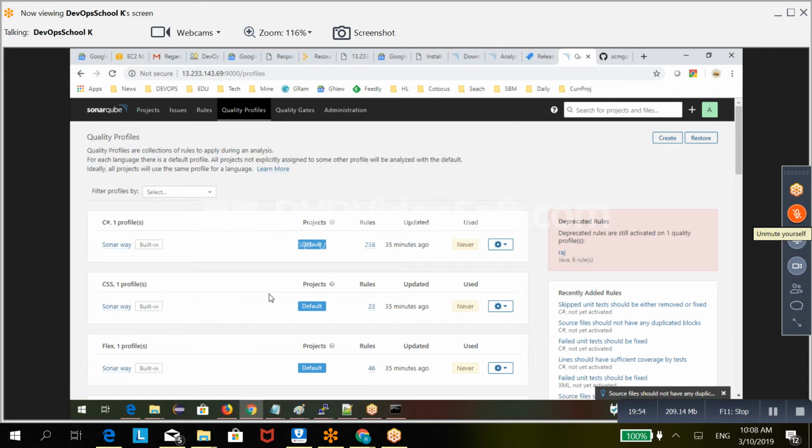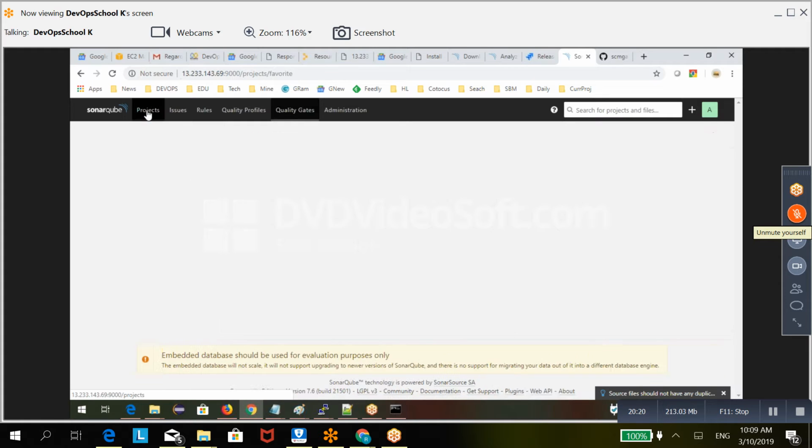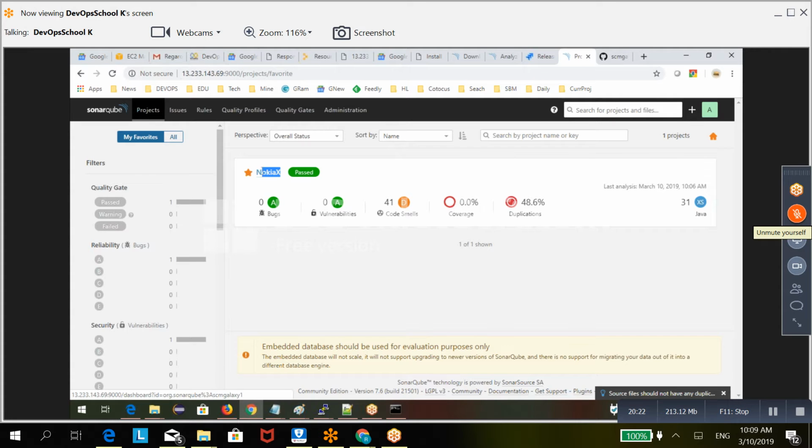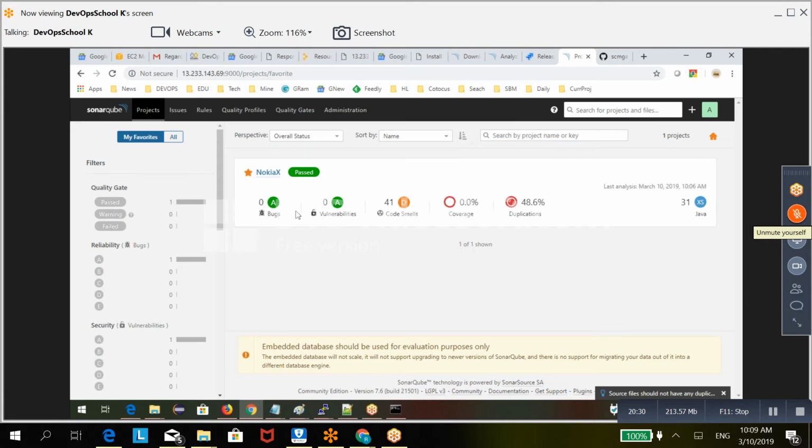Okay, that's quality profile. Now next one is quality gates. Quality gates are important. This is the job of the release manager. So let's say you go to the projects. You see all the projects show as passed. Why is it showing passed? It's important. It's passed because your quality gate is running the default, which is the SonarQube way. If you see the SonarQube quality gate, it is very relaxed. Not too many conditions are there.